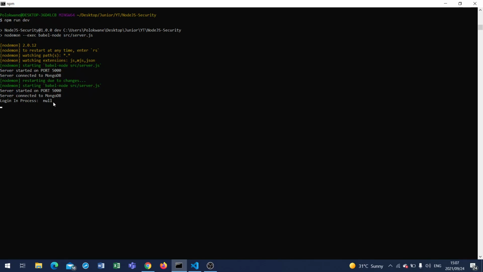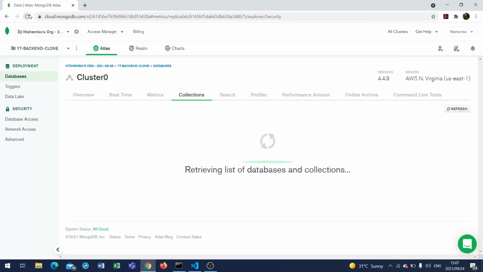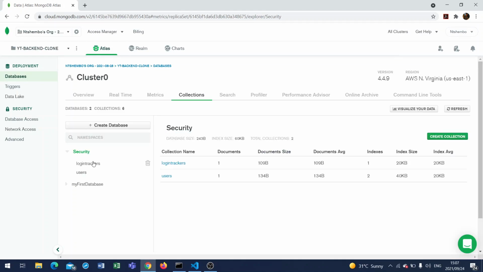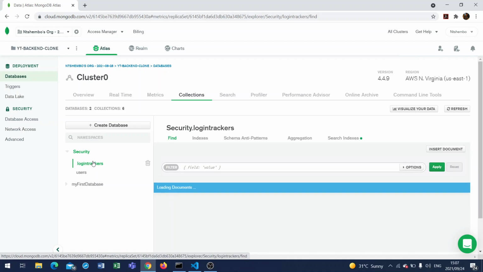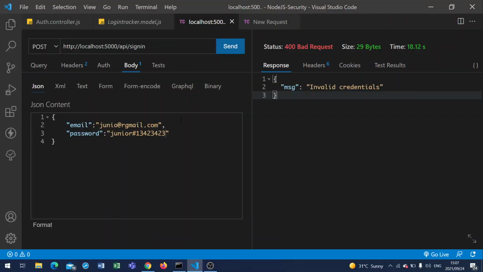So the first one is now, right? Obviously, because this person has nothing yet. So if I refresh that, we should see within our document false, because we now had a login of failed. Now that should have updated to false instead of null. Right, now if I come back here, we can see we get false and a failed attempt of 1. That is perfect. So let's try and fail again.